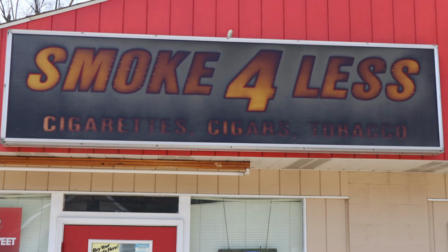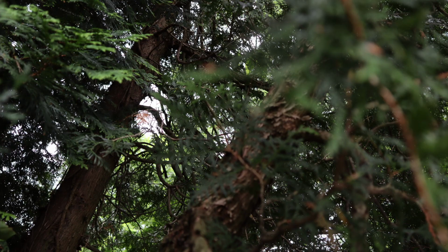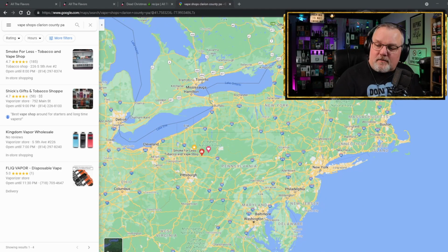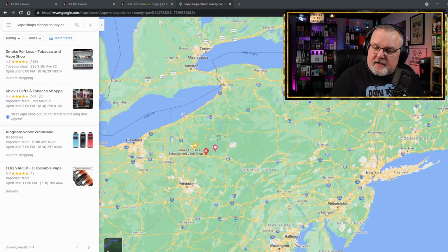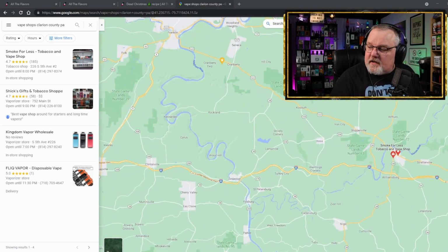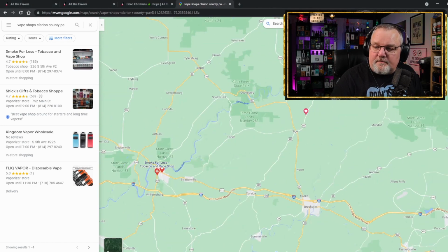Now, I've visited this vape shop. It's Smoke for Less Tobacco and Vape Shop, and it's located in Clarion County, Pennsylvania. This is halfway between Erie and Pittsburgh, and it is just outside the Allegheny National Forest. Let me show you what I mean. Here we go. As you can see, we have Detroit, Cleveland, Pittsburgh, and the Allegheny National Forest is right here, and Clarion is located just outside the Allegheny National Forest.